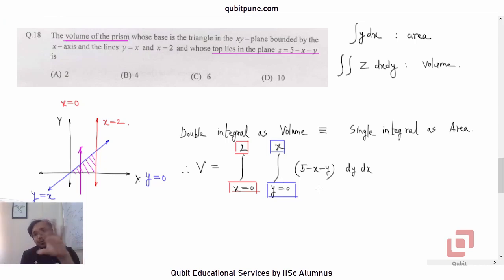For those of you who know how to handle these integrals, this is going to be just a simple integration problem. But in case you don't know, or if you have forgotten a few things, here is how we approach it. Whenever we are integrating with respect to y first, we have to assume that everything involving x is a constant, just like in partial differentiation. So here that is the case. Y is the inner variable of integration, so we will be integrating this with respect to y first. So it will be 5y minus xy minus y squared by 2. And now let's go to the limits 0 to x.